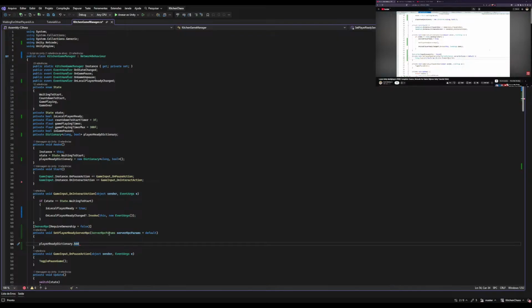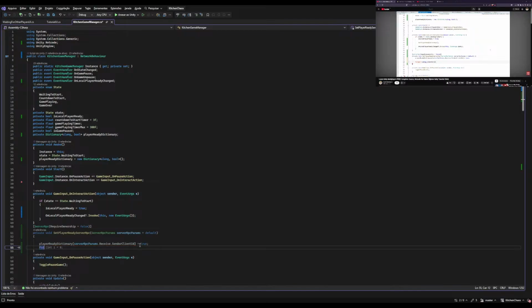Now to sort that is really super simple. Let's just go inside our player ready dictionary, and let's access it on this key, the key of this sender client ID, and let's just set this to true. So this will set the player ready for this client ID. Then we just need a basic loop to check if they are all ready. So let's do a foreach to cycle through all the clients. So ulong for the client ID, and let's do a foreach inside the NetworkManager.